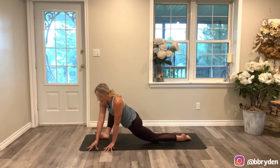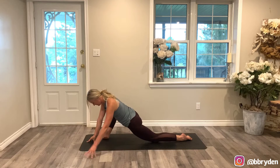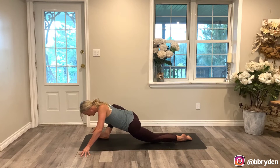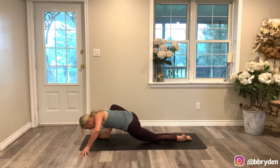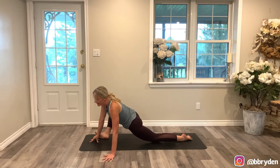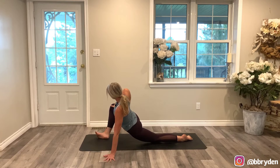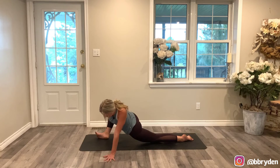Both hands come to the inside of your right leg. Now bend into your front leg and shift onto the outer edge of that right foot to open up the hip. From here, walk your hands around in all different variations — notice how it feels in the different spots. Then take your left hand wide, your right hand comes to the inside of your right thigh, guide your thigh away from the chest, and lift the chest up towards the ceiling. Keep pressing the thigh away, just drop your right shoulder down. Lift your chest back up.